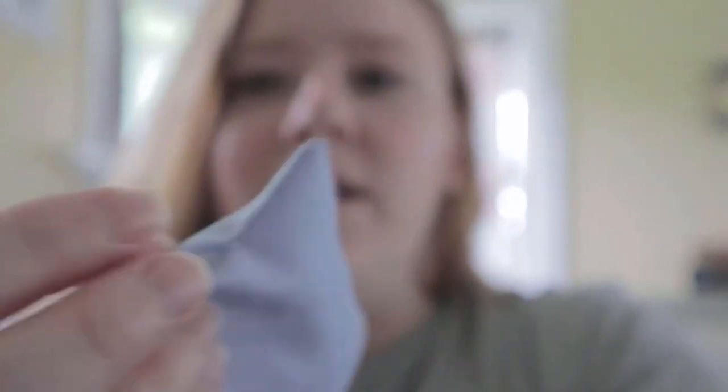I finished putting the stuffing in all the little squares. I'm glad I used my batting scraps instead of polyfill because they're a little lumpy, and I like that — it's mimicking the feel of the nylons and the original patches. Ideally, other than the fabric looking a bit fresher and newer, you won't really be able to tell which ones are replacements and which are original. I'm going to top stitch the open side down with a basting stitch in red, because eventually all the squares are going to lean over each other and get zigzagged together, so the red will be masked by the zigzag stitch when I'm finished.